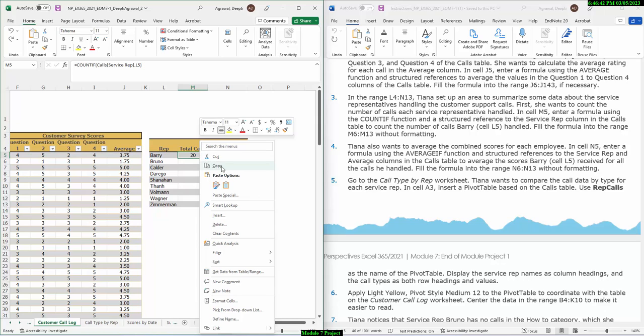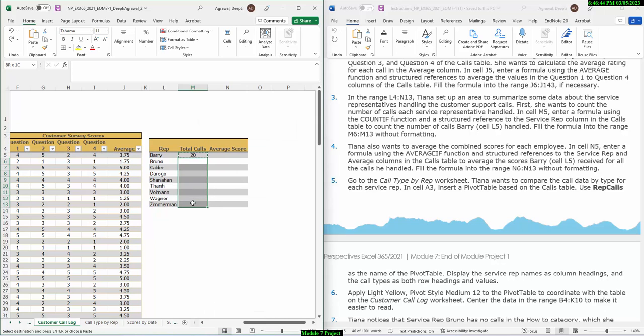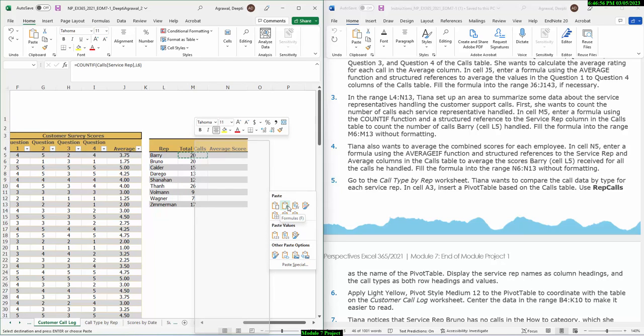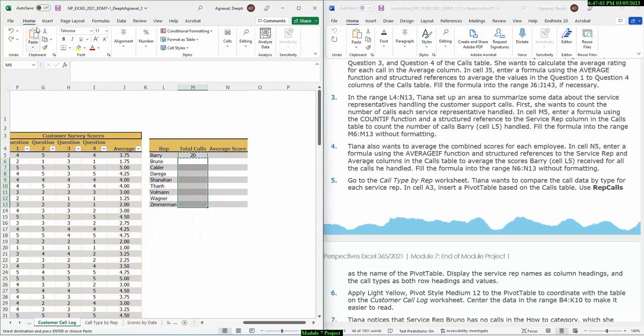I can right click, copy. Then when I go to paste, I would do either a right click, and out of all of these, I'm going to select the one which says formula without formatting. So either just the formula, that will be okay. Or another way to do the same thing will be, I go to paste here and look for formulas and no formatting, okay? So either way, you can right click or you can go to the paste up here. That part's done. That takes care of number 3.